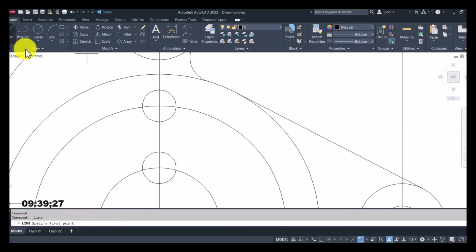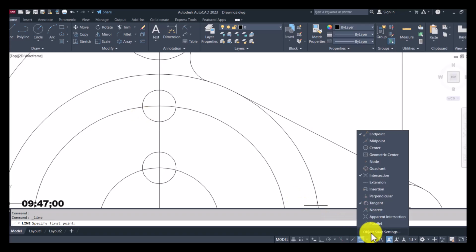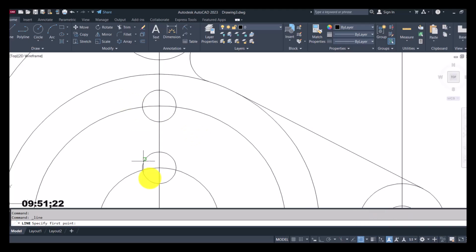Then I'm going to connect these two circles with a line. So I click on line. Now I need to make sure my tangent is on. Tangent is still on my drawing aid, my object snap. I still have tangent on. So I'm not just picking intersection. It would be wrong for me to pick the intersection because here I have a center circular line, so it's not on a straight line. So I'll make sure that tangent is on. With my tangent on, it's going to make sure that the lines are well connected at the point of tangency. I'm going to repeat the same thing for here, tangent and tangent. So I'm not using intersection, but I'm using tangent.